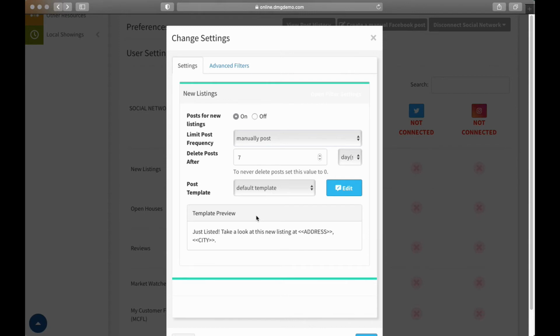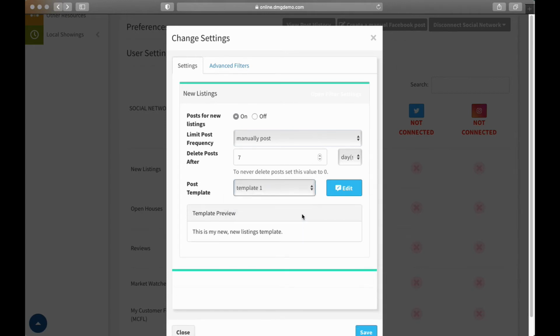Now the next thing you can do is define a post template. So this is what it's referring to with a template. Basically what this is going to do is post a link to the listing detail page on your Facebook business page. But that link will be accompanied by just this little snippet of text that shows up above the link. So it'll have this snippet of text, and then below that, the link, which will actually be like a thumbnail picture of the listing detail page, or really it grabs a single picture, usually the primary listing photograph, and it'll display that along with the listing address and things, and that's a link back to the detail page on your website. So if you want to customize this snippet of text, you can do so by using these post templates.